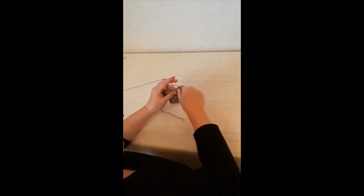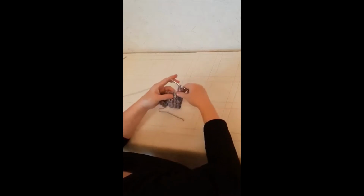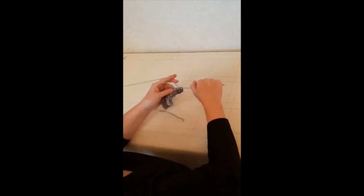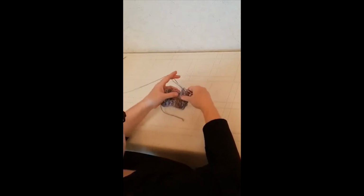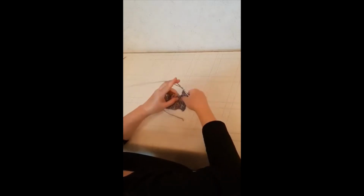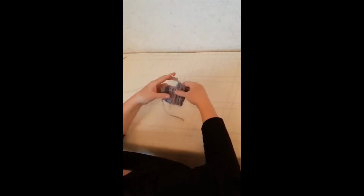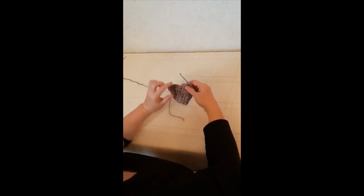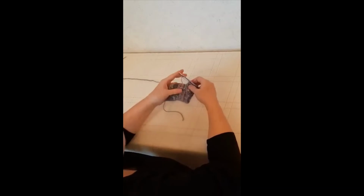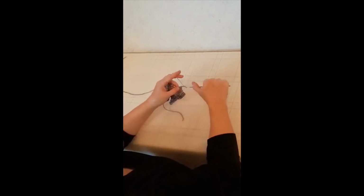So I am just going to go across my little sample piece here for a few stitches, and I will show you how to do that. Obviously, I'm going to have to stop a lot sooner than 33 because mine is a lot shorter. All right, so I am going to stop right here and pretend like I am making my keyhole like you would be. So you go across for 33 stitches, and when you reach 33, then you want to chain 10.